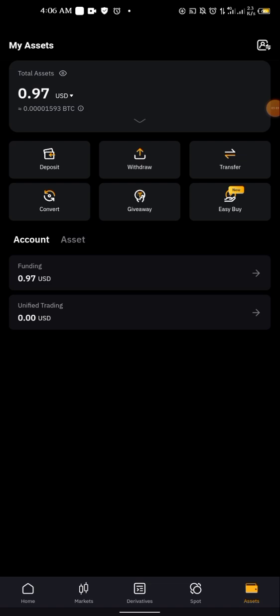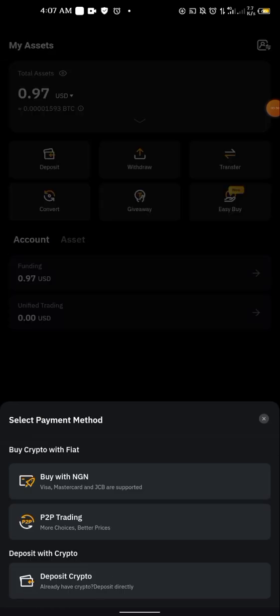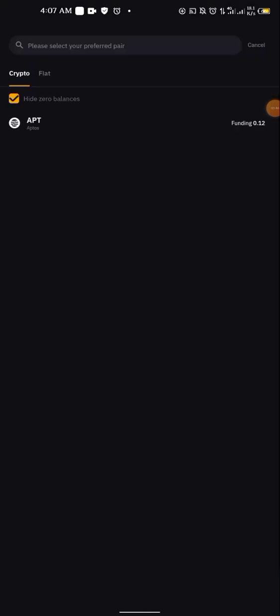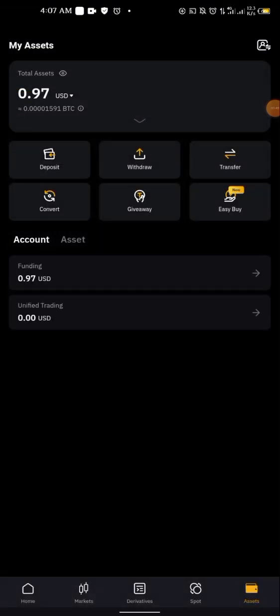You can deposit on chain, via email, via phone number, UID, P2P, and a whole lot of other options. You can also deposit using a card. And for withdrawal, you can withdraw a token to your wallet, or send it to someone.